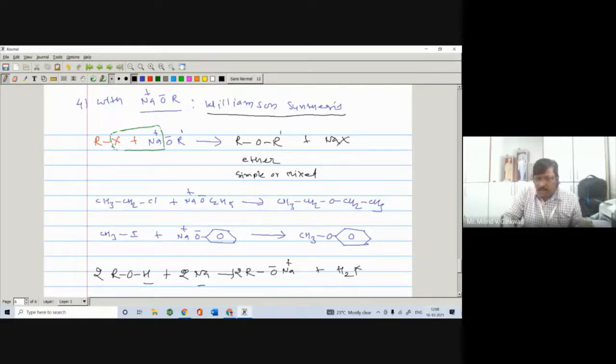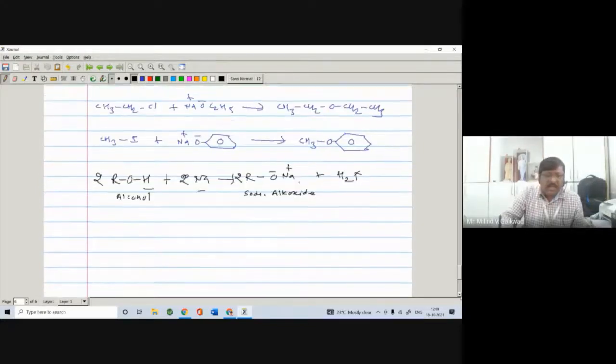Okay, so alcohol reacts with sodium, and there is the formation of sodium alkoxide. In this way you are getting the corresponding alkoxide, and you can get the corresponding product, right? Now the next one, formation of alkene takes place by the elimination reaction.